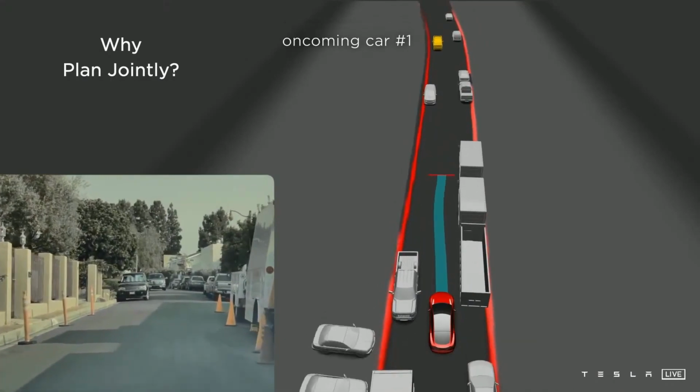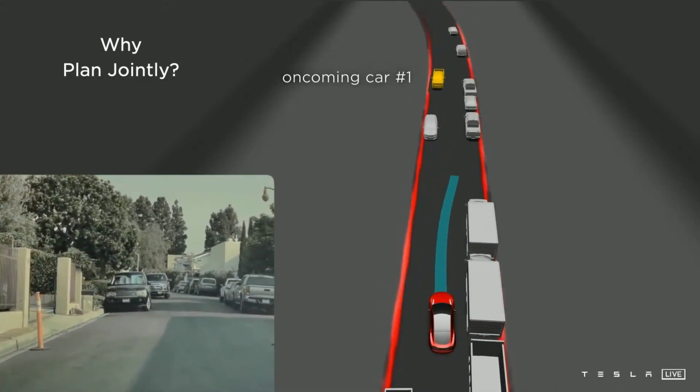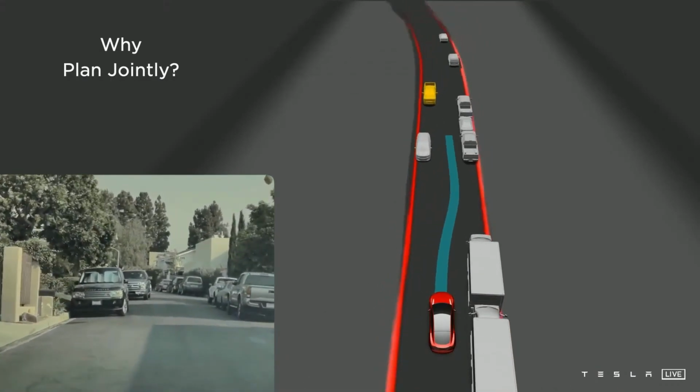The oncoming car arrives now, and autopilot slows down a little bit, but then realizes that we cannot yield to them because we don't have any space to our side, but the other car can yield to us instead. So instead of just blindly braking here, autopilot reasons that car has low enough velocity that they can pull over and should yield to us because we cannot yield to them, and assertively makes progress.